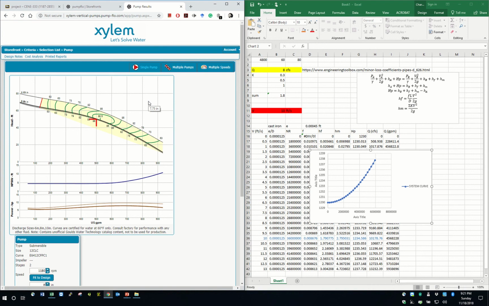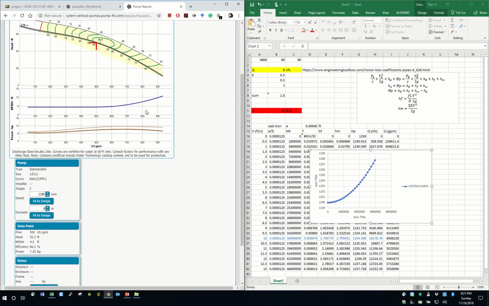Okay, so this is the pump characteristic curve. But something is missing here. Your system curve is missing, right? The only thing that you see is the pump curve, and you see the operating point with this red arrow. Okay, first of all, I need this PDF in your report too.